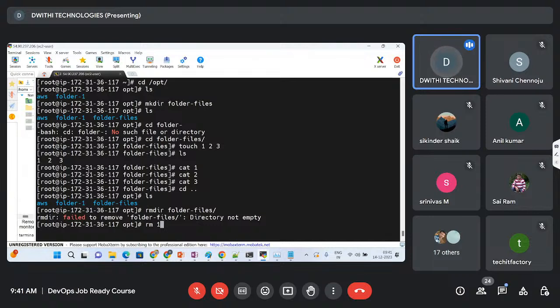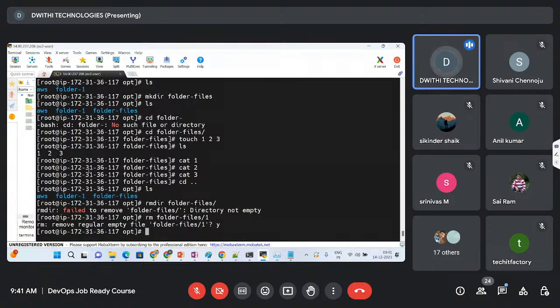Whenever you are not adding switches or flags, it asks yes or no, do you want to delete it, okay. Inside this I have 1, so you should give folder files, inside that I have 1. It asks yes. If I give ls, it will not be there.